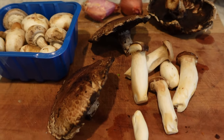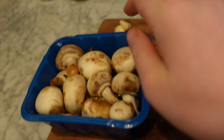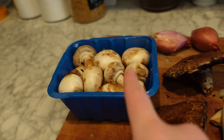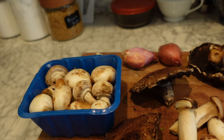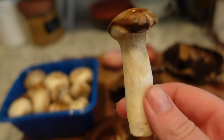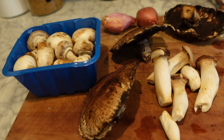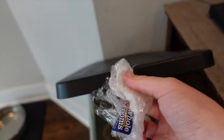So next up, duxelles. We are gonna need shallots, some garlic, and I'm using a mix of just white button mushrooms, mini king oyster mushrooms, yes, mini king oyster mushrooms, and some portobello mushrooms as well. So I'm gonna chop everything up and we're gonna make it. Embarrassing. I didn't clean my station.